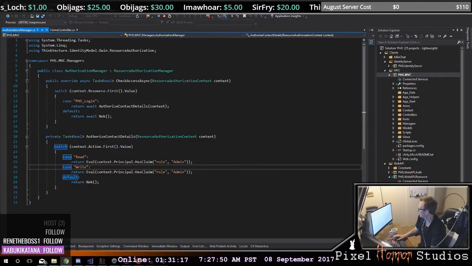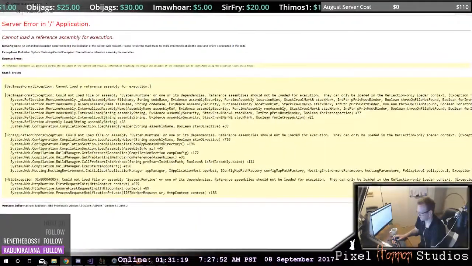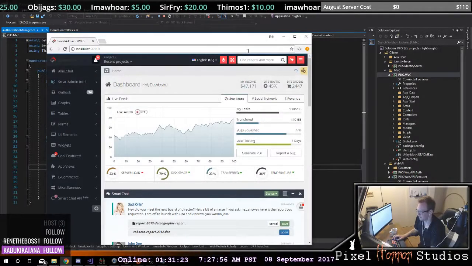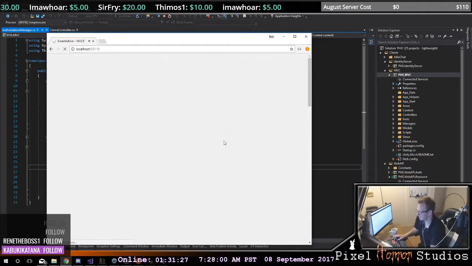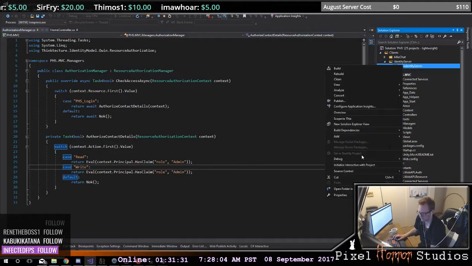Okay, let's see it work. It says that it can't load this reference again, right? Probably for System.Runtime, so let me kill that. Oh no, it's working. Does it need my server up?